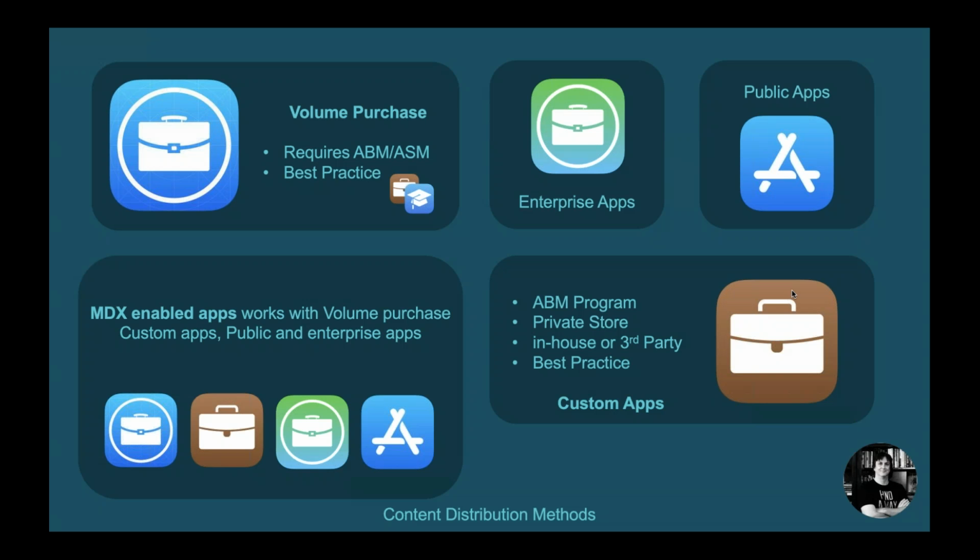Right? And that is one of the applications. When you have an application that is MDX-enabled, you can use any distribution method that I mentioned before: volume purchase, enterprise app, custom apps, or public apps. And now we are launching MAM SDK as part of the app management, and the methodologies that I just listed before also work for MAM SDK enabled apps.